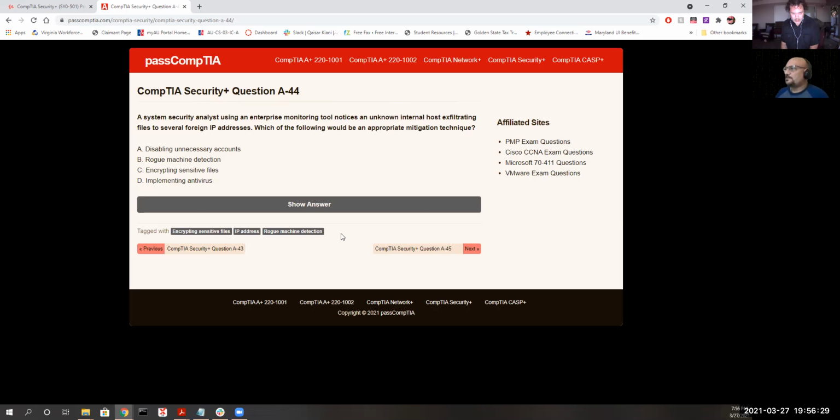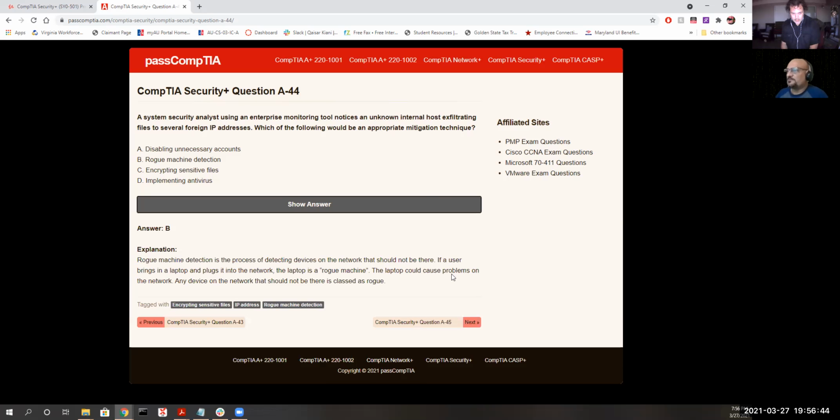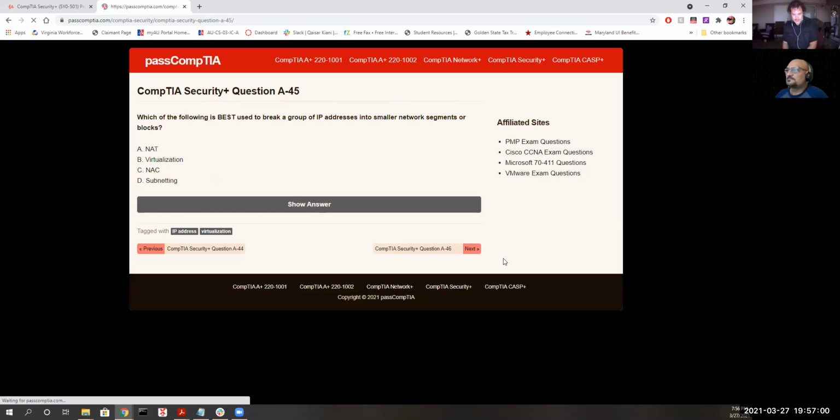That's the most secure way. Rogue machine detection, no, that's not the one. Okay, C. It was rogue. I was just reading that, unknown internal host. I should have got that one.